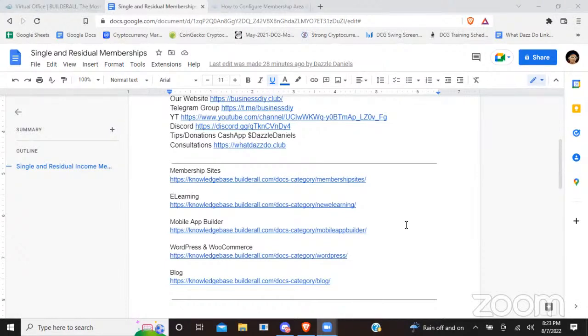So we're going to take a look at some of these other tools, but I want to touch on WordPress a little bit. The reason why I have WordPress up here is because you actually have two capabilities with this that are pretty unique when it comes to membership sites. You can create your own social media membership. You may have seen something like Mighty Network, or we all know Facebook. Those are different sites that people are leveraging now, and now you can actually create your own through WordPress. They have this site called MemberPress, and it allows you to create your own social media site.